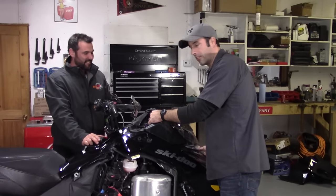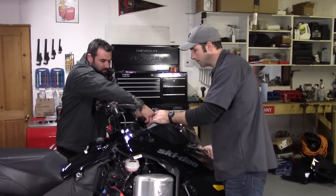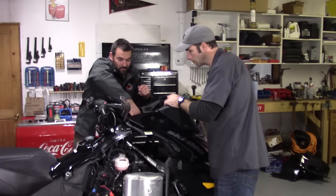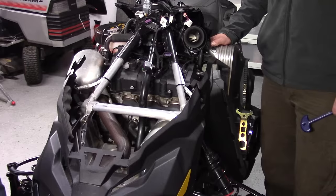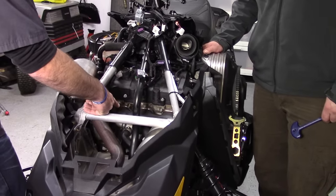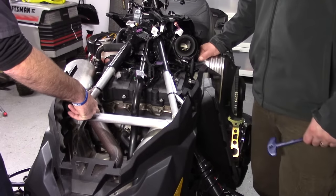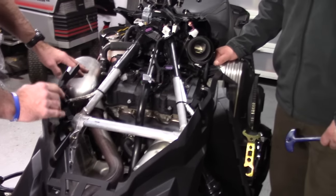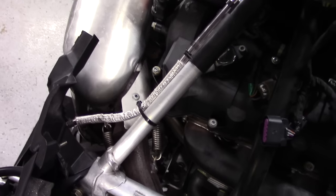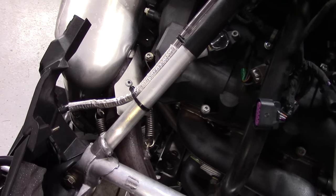Next step in the process is simply to slide the hood forward — just be cautious of the electrics. And that's it. One of the benefits of removing the hood is it's going to allow us to get right to these exhaust springs — the two springs right here connecting the header pipe right to the buffer. It's really difficult to get a hold of them if you're trying to reach in through the backside. Not to mention, it gives us an opportunity to do a quick inspection of the sled, which is always good.